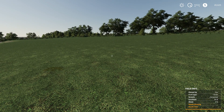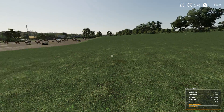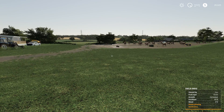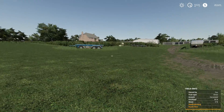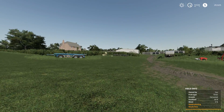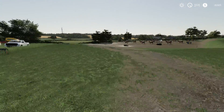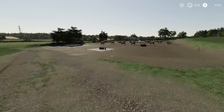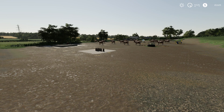We could get more out of this field if we could fertilize it and possibly throw some lime on there, but for now it's going to work. We do need another growth. We have nothing left here besides the silage bales and a few grass bales for our cattle, but they're good for a couple of days. We sold the milk, and hopefully we'll be able to invest in that BGA pretty quickly.